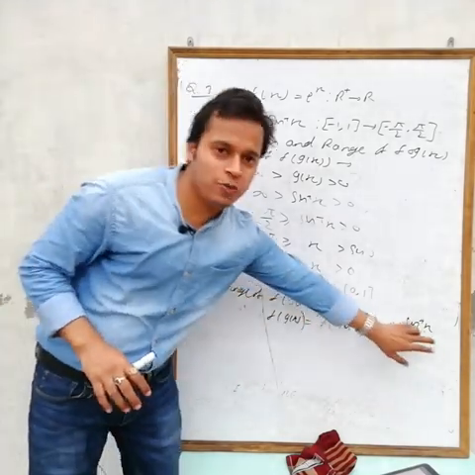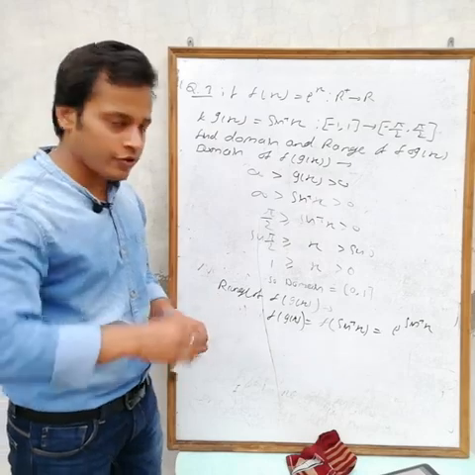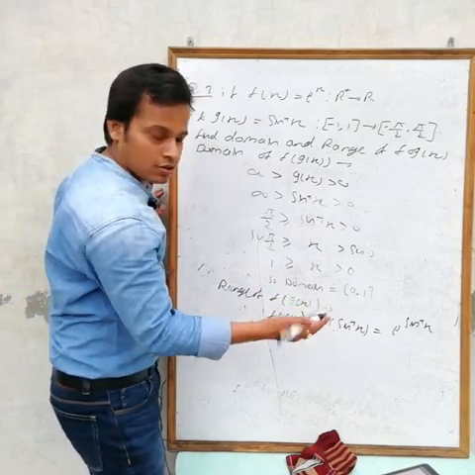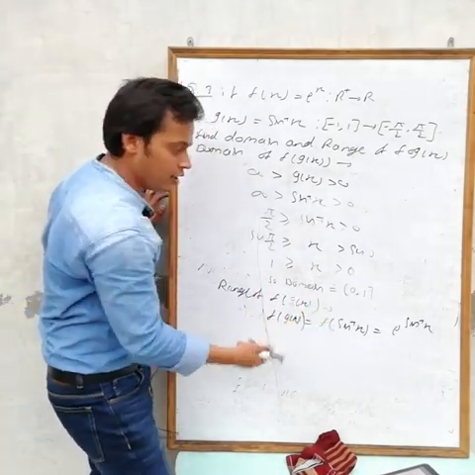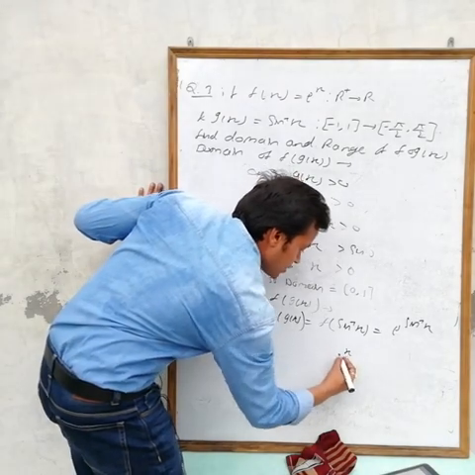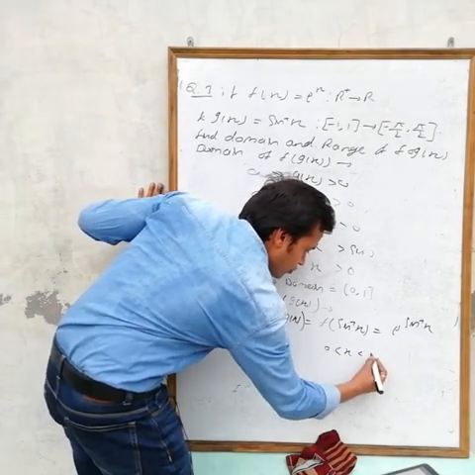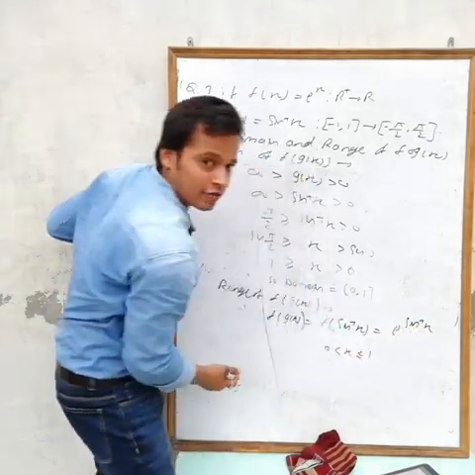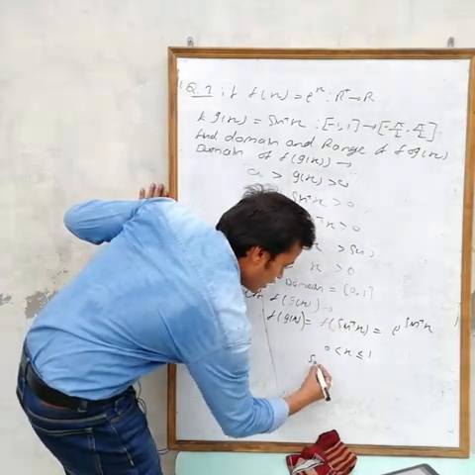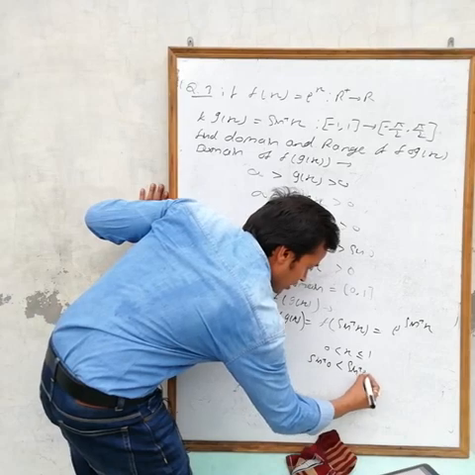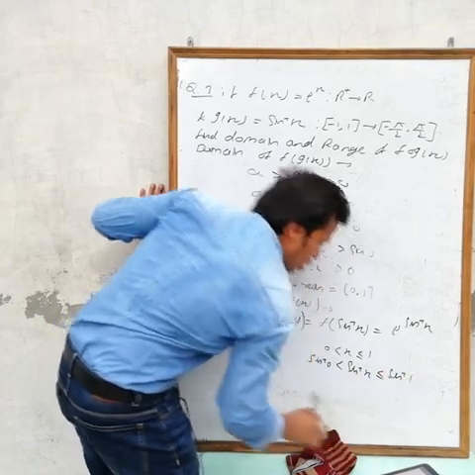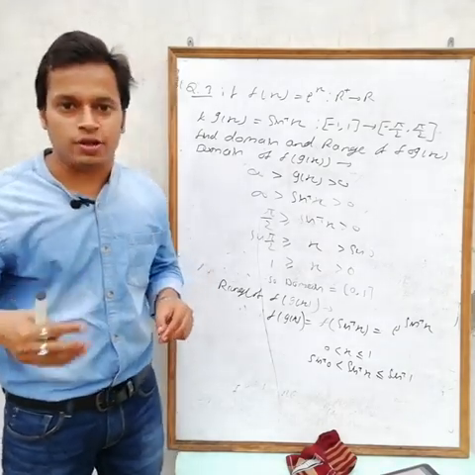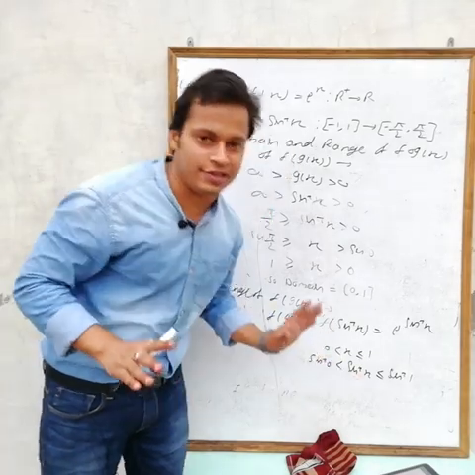Now I want the range, it means all possible values of this one. For this one we have to go inside to outside. Now first, x is from the domain, you can't take x outside the domain. So we know that x can take only values from 0 to 1. This is the domain of x. Here we have sine inverse x. Now take sine inverse: sine inverse 0, sine inverse x and sine inverse 1. After some lectures in trigonometric functions, you will get that sine inverse is an increasing function, so the sign of inequality remains the same.